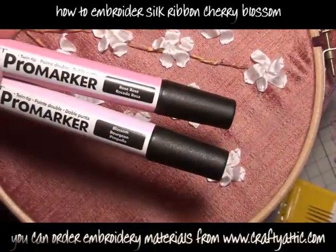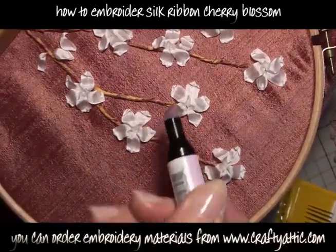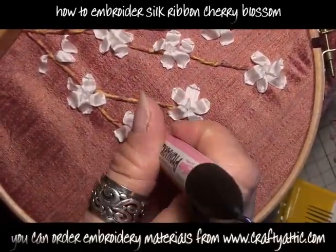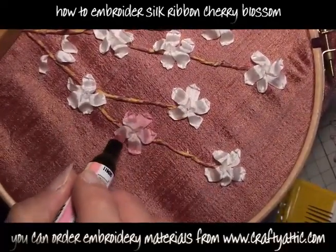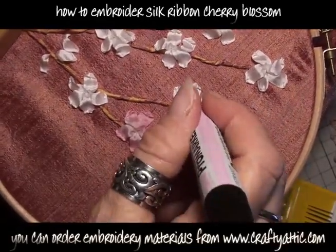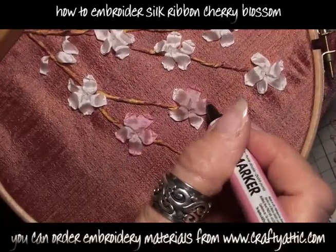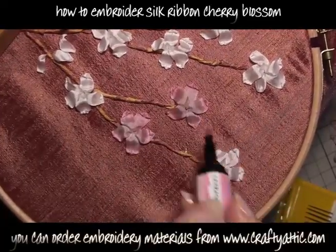So I've got now Blossom and Rose Pro Marker pens. I'm just going to touch the wide bit to the centre of the flower here, allowing the silk just to draw the ink, and then use the fat end again just to touch the tips of the petals to get this beautifully graduated effect here on the petals. When they dry, these pens become a little bit more subtle, so you get this beautifully translucent effect with these pens. You don't want to be using any fabric paint or anything that will clog up the fibres on the silk, and you'll lose that beautiful sheen and translucence of the silk.